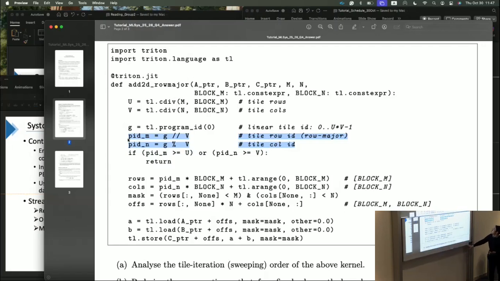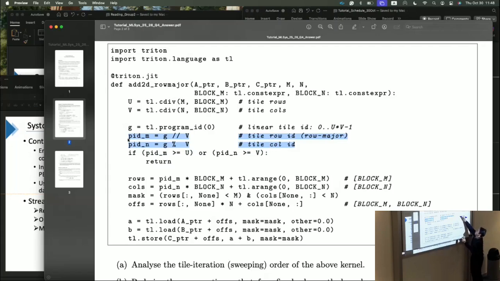So we need to change this PID N to the outer loop.